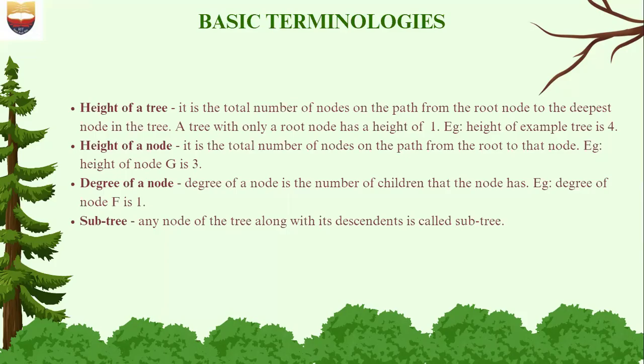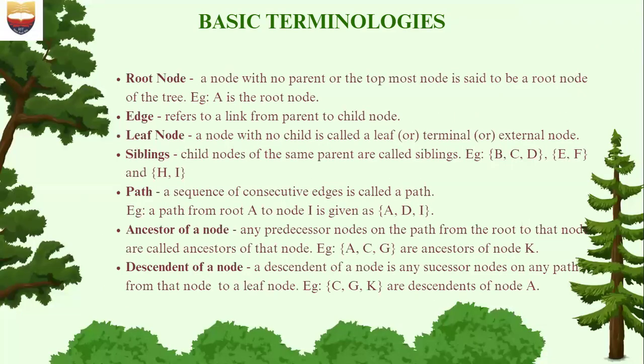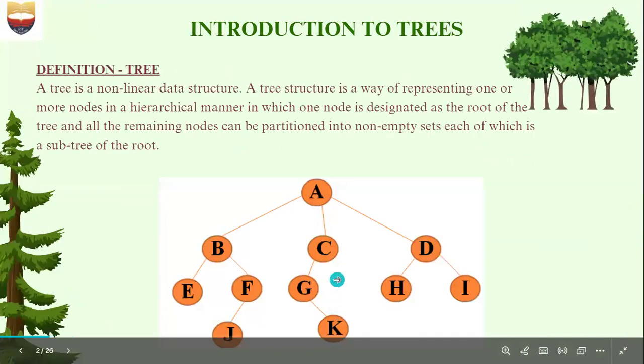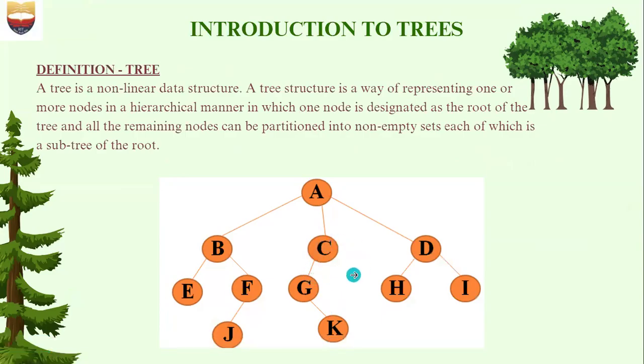Example, the height of the previous diagram tree structure is 4. Here, the height of a tree can be calculated by choosing a path from the root node to the deepest leaf node. We have already seen what are the deepest leaf nodes here. That is J and K, right? Therefore, to determine the height of this tree structure, we have to choose the path from the root node to the deepest leaf node. Therefore, we can choose either of these two paths, right? Since J and K are the deepest leaf nodes, I choose this one, A to B, B to F, and F to J.